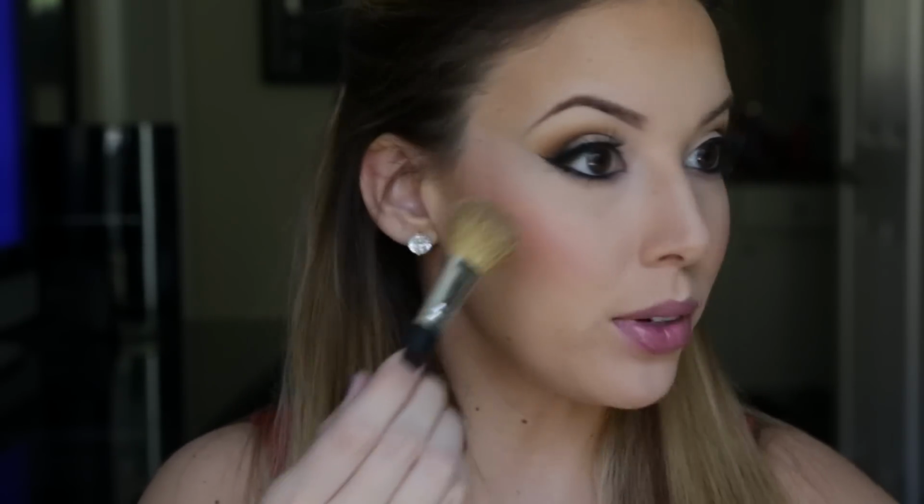Of course, there are more steps that you could use. So let me show you if you are going out or you're like me and you just want to look super fabulous all the time. The next thing I would do for under my eyes if I'm trying to highlight is a powder. And this is just going to help to brighten it a little bit more. Because we're doing extreme, I'm going to use this shade right here. And this is called Emphasize. Oh, and I got it on my brush like that. So now I'm not necessarily going to focus it down here. I'm going to do it more right in this area.